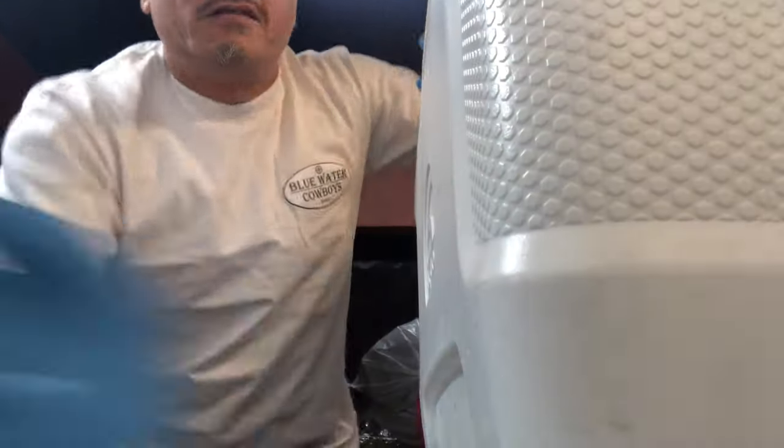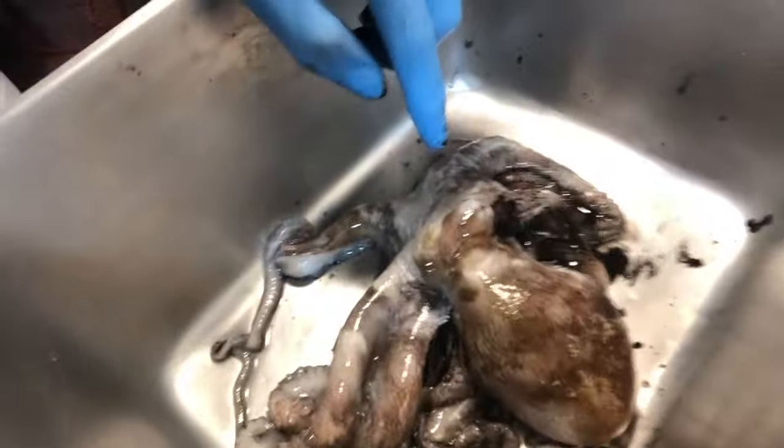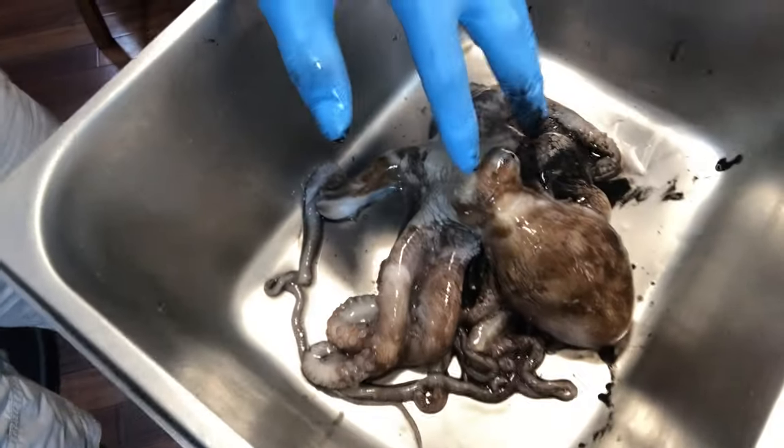All right, so here we are. We got that fresh octopus in the bag and in the cooler, ready to go. I bought fresh octopus for me and my friends. Some people want it for bait and some people want it to grill. Today we're going to get a small octopus, because it's only going to be me and my wife. Got a 2-pound octopus right here. I'm going to clean this guy out, put some salt, scrub it down, and fry this bad boy up.